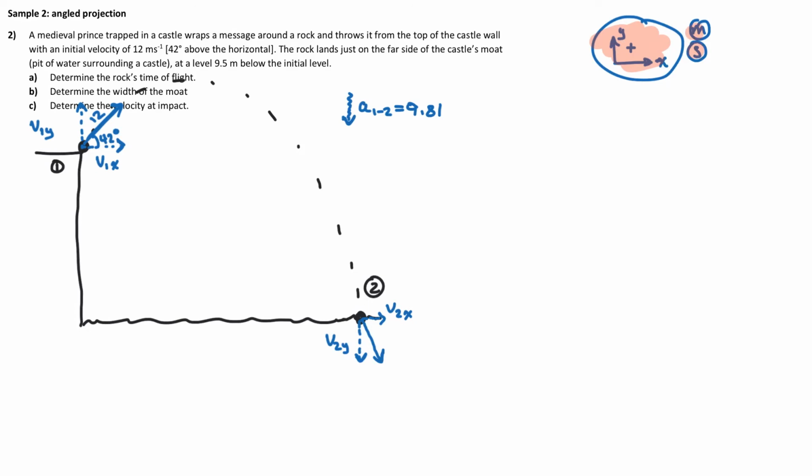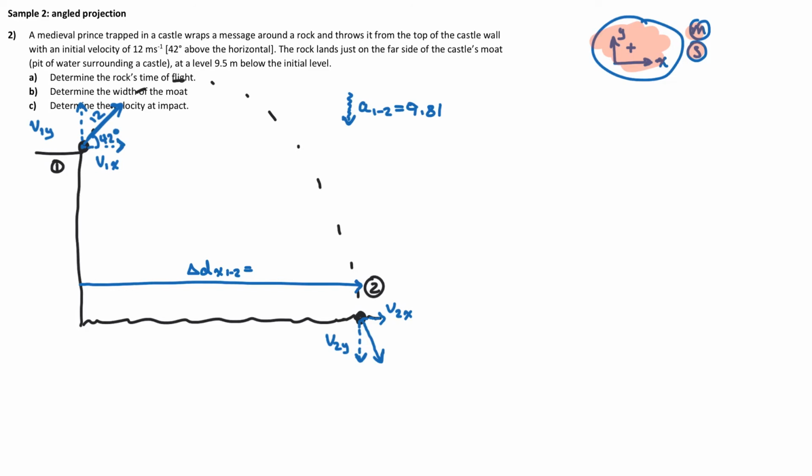Okay, there's some more information here that I want to use. One of them is the displacement in the x direction. So the displacement in the x direction is going to be from the reference in the x direction. That's going to be here. That is delta d in the x direction, and that's from 1 to 2.